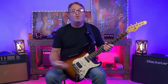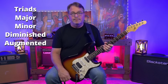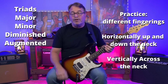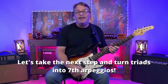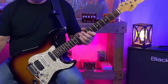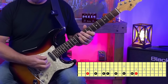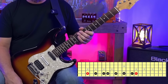Sweet. So that's triads. Major, minor, diminished, augmented. Now we've got multiple ways to play them, and we can practice them horizontally up and down the fretboard or vertically across the fretboard. Let's take things one step further, add another note to turn our triads into seventh chords. Going back to our C major scale, we have C, D, E, F, G, A, and B, or the root through the major seventh, like we said.